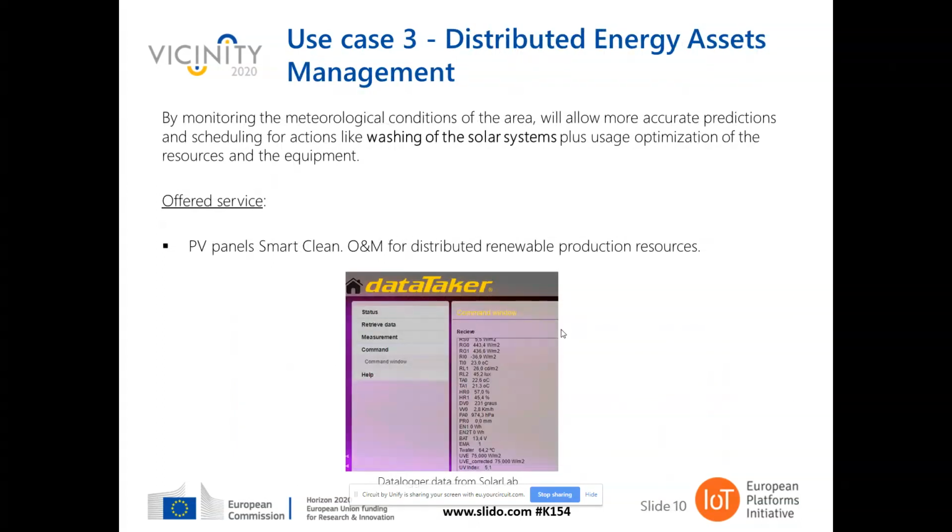So by monitoring the meteorological conditions in the area, we can have more accurate prediction and scheduling of such actions like washing of the solar PV panels, for example, in order to optimize the resources and the equipment that is needed in this case. So the service that has been built and offered is on a smart clinic of PV panels, where we have the operational management for distributed renewable production resources in an optimized manner provided to the stakeholders that are involved in this process.